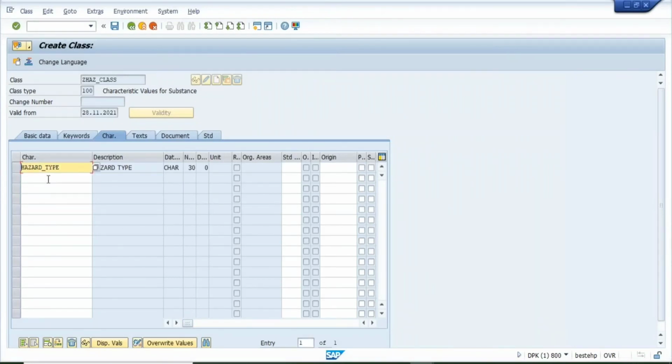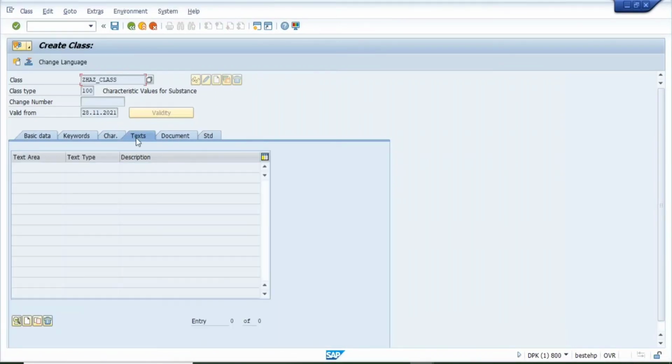Press enter. And again control underscore measure. So these are the two characteristics we created. Assign them to your class. This is where you can assign your characteristics.